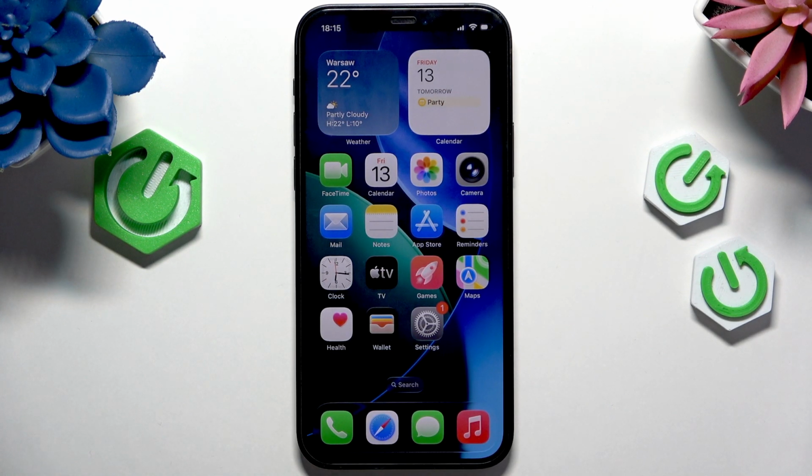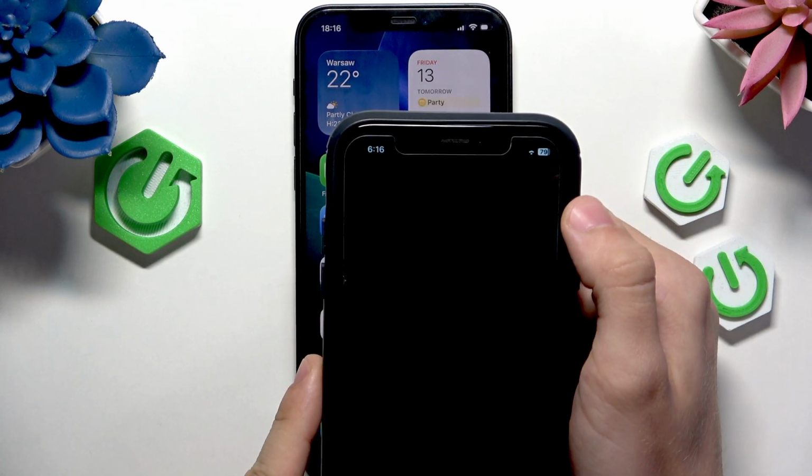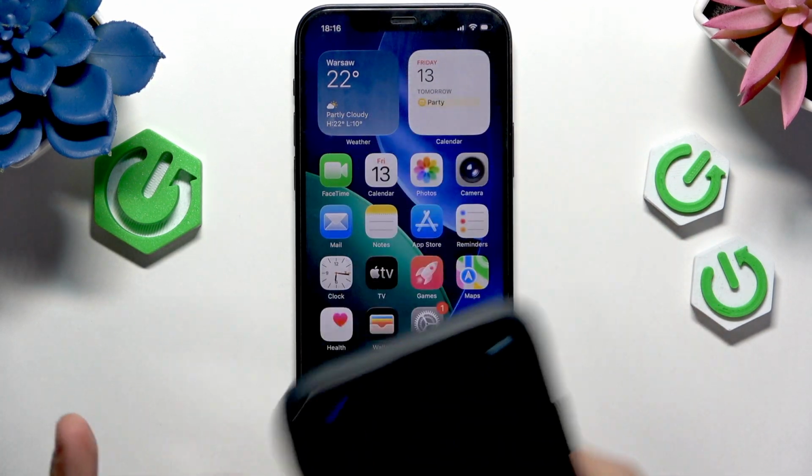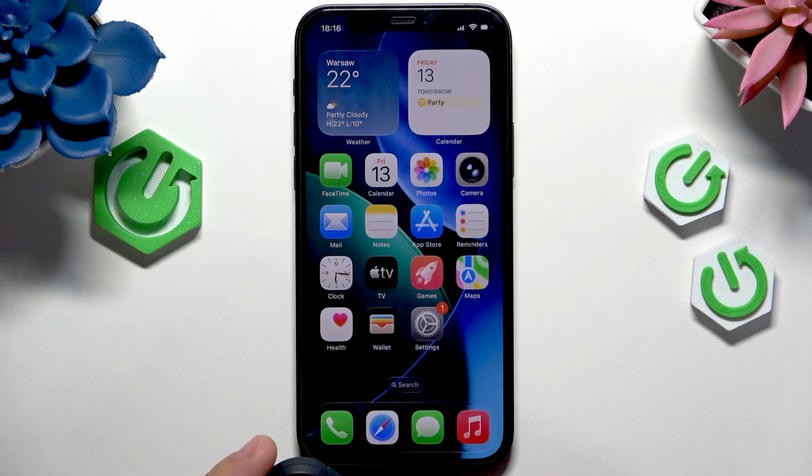All you need to do is go to a different device and either go to the iCloud.com website, or if that device is an Apple device that belongs to you and is signed into the same Apple account, you'll need to just go to Find My. So I'm gonna go there, but if you just use another device, you can simply go to iCloud.com, or I think you can also go to account.apple.com. I don't know which one will work better. I'm gonna check it in a moment.